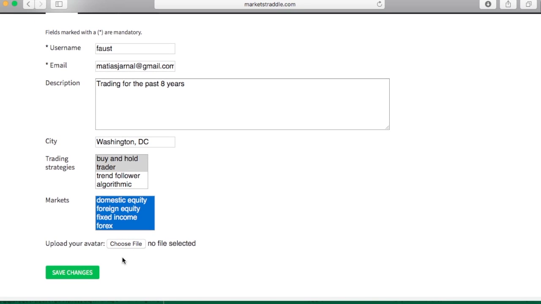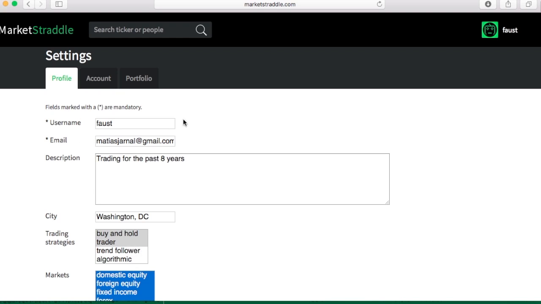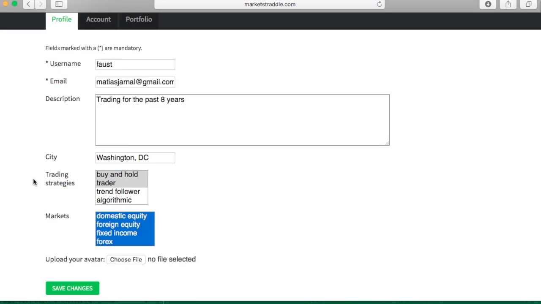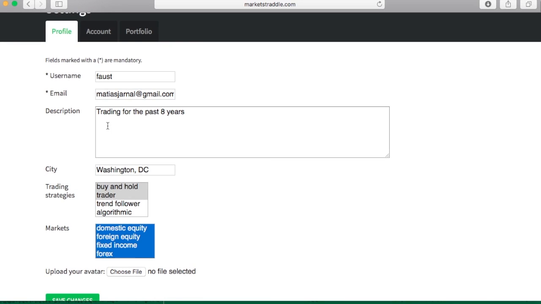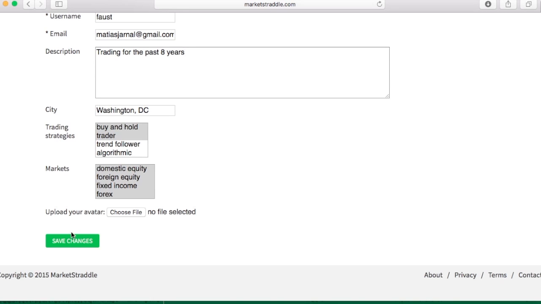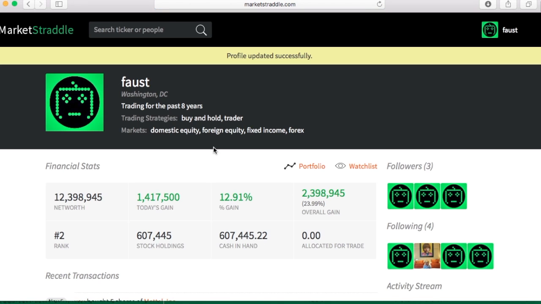And you can also choose to upload a picture. For now, what you have is an avatar that is right here. It's actually a pretty cool kind of dorky computer. But now, after that, you can add a description. I've been trading for the past 8 years. I started as a sophomore in college. And you can also update this information if you choose to do so. You save changes. And then after that, you're ready to start following others.